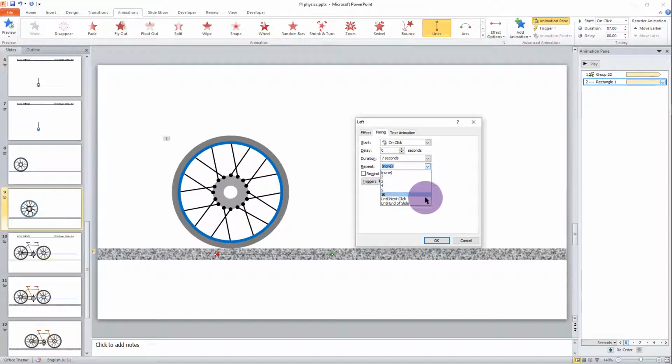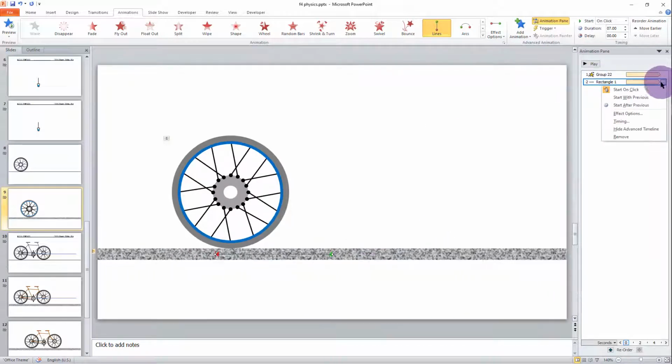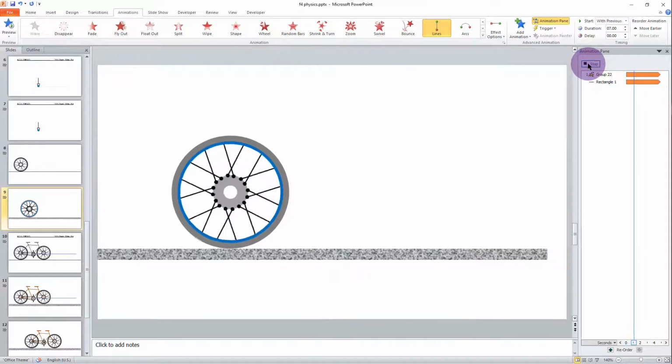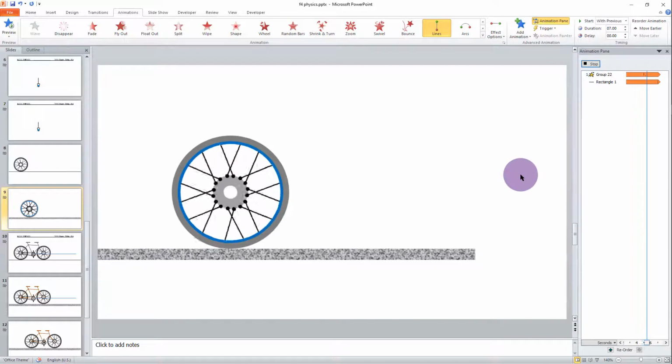I want it to repeat until the next click. Let's play and see, but I need this to start with the previous so that both of them play together. There. So it gives me that kind of effect.